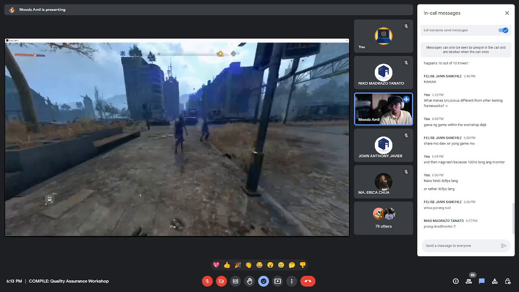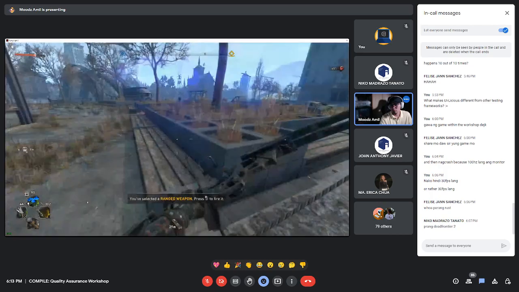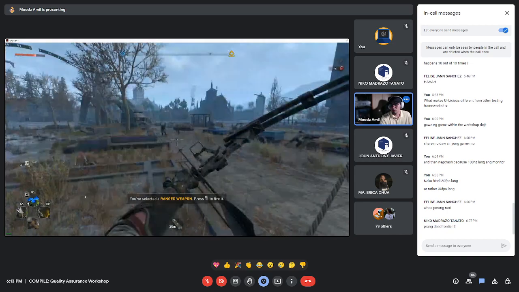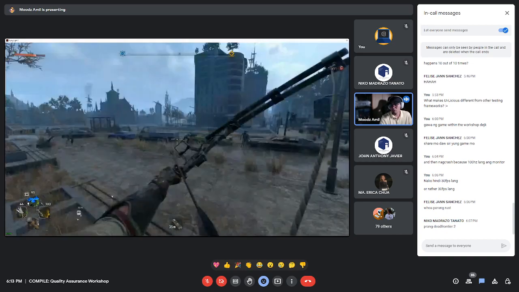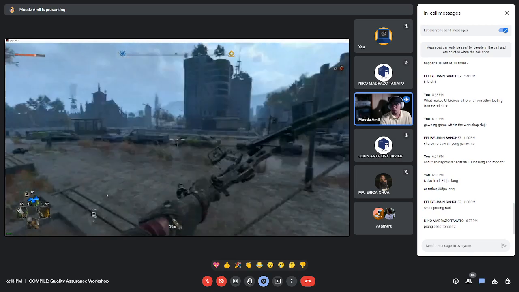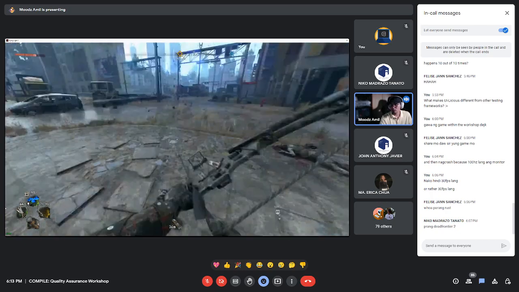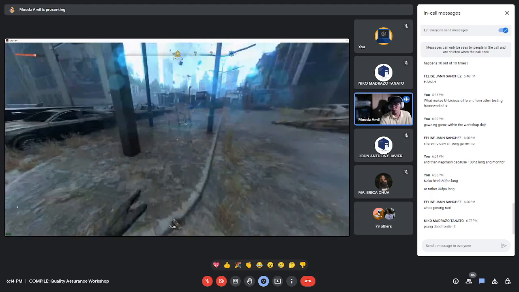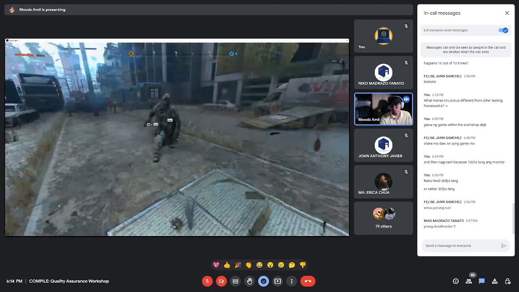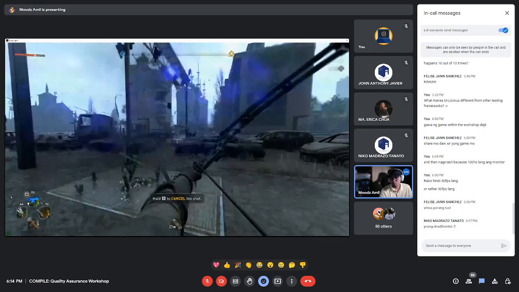So mga ganun siya. So any other effects such as like fire, sparks, and all of that should be tested as well since integral part siya ng game. So yeah, as simple as that and as simple as doing this like vents. So if tumalon ka, if you have a parachute with you, you have to ensure na it's working fine.